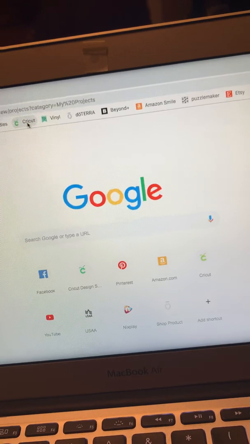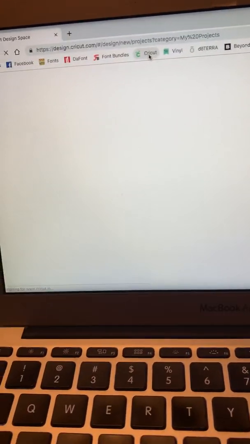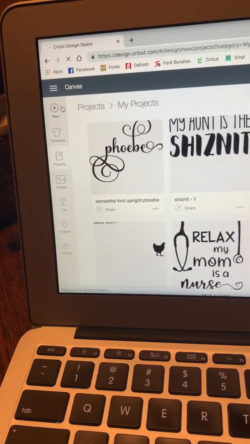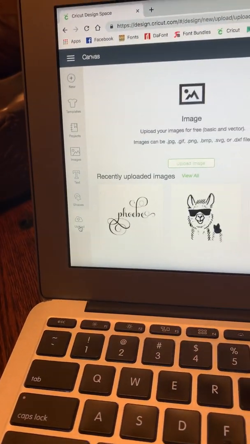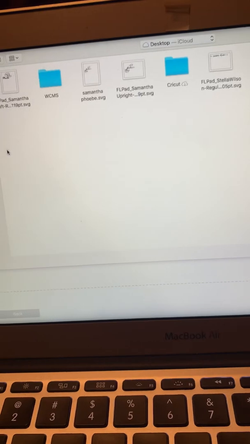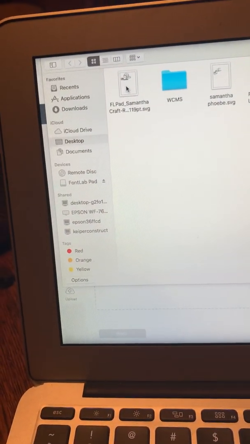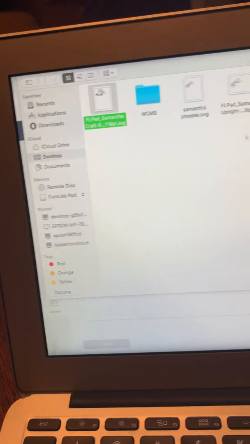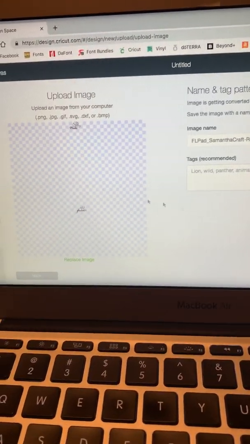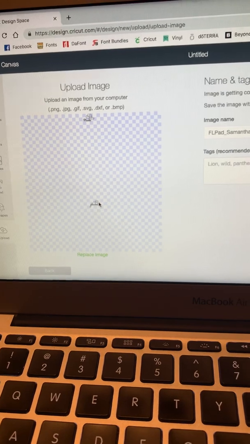And let's see, there we are there. And go ahead and go to New. And then down here, you're gonna click Upload. And then you're gonna click Upload Image. And we wanna browse, because we wanna go find that we had just done. And then I just have it on my desktop. So click here. I think that's the one that I just did. And then we're going to choose that one. That is really small, but it is there.